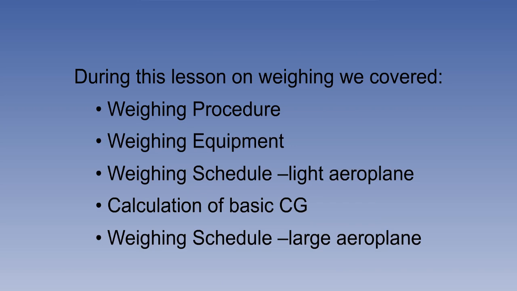In this lesson, we have looked at the procedure for weighing aeroplanes and the type of equipment used. In addition, we learnt how a simple weighing schedule was produced when weighing a light aeroplane and how this was used to determine the basic center of gravity. To conclude the lesson, we looked at a more complex weighing schedule for a large aeroplane.